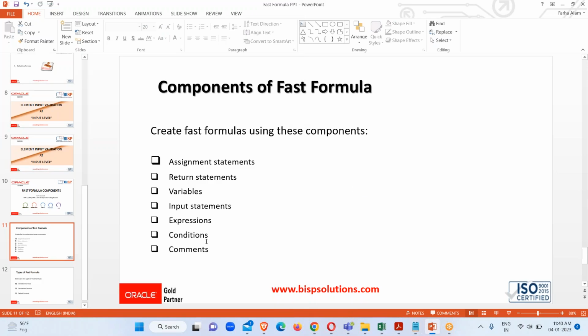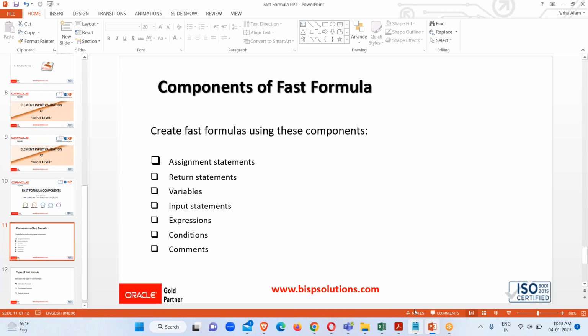Next we have comments. This comment section is basically used to explain all or part of a fast formula. We can change some formula lines into comments until they are ready to be used. Comments are designated by comment delimiters.